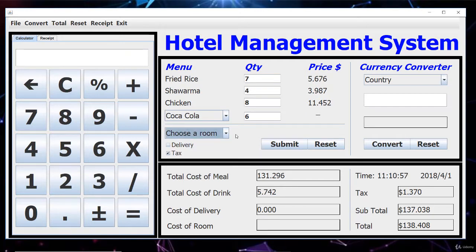This is the assignment you're going to do at the end of the course, because I put this purposely so that I will test your knowledge to make sure that you really followed along in this course. So at the end of this course, you are going to make this. When someone selects a room, it will calculate the price of the room and display it here, and the price is also added to the subtotal and the total, and the tax is also included. Okay, so now you can go ahead and make use of the currency converter again.